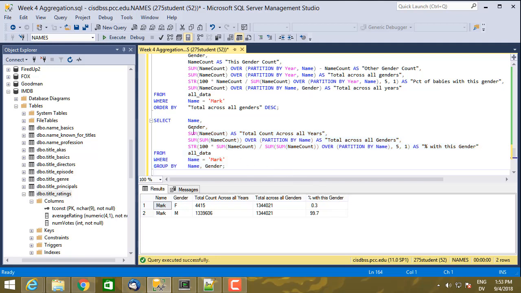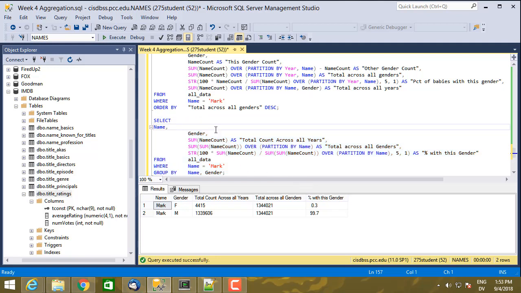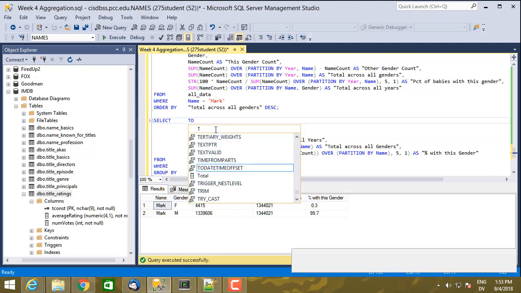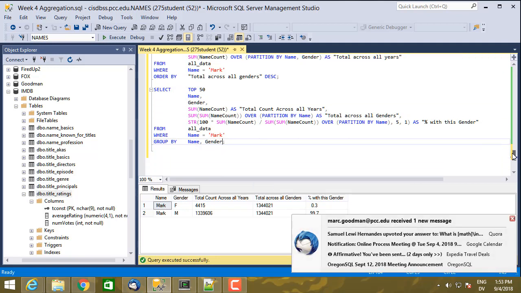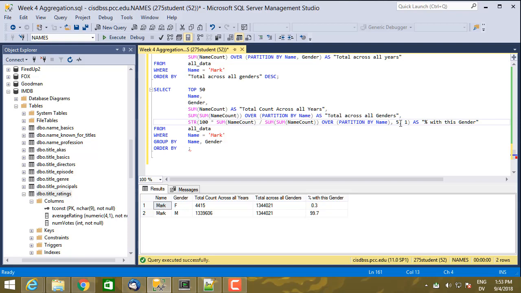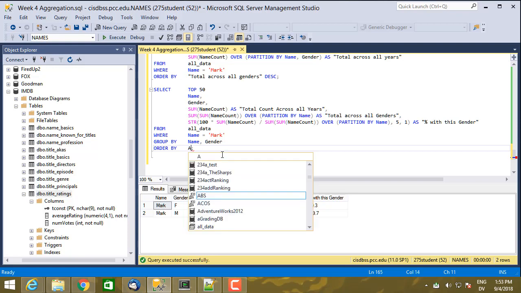I'm going to change this to select top 50, and then I'm going to order by the absolute value of this thing minus 50.